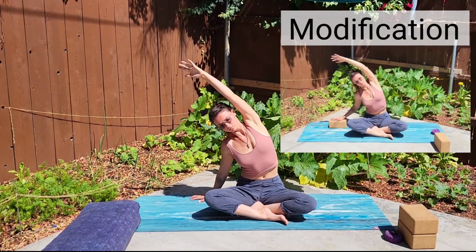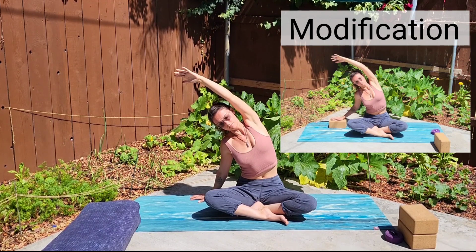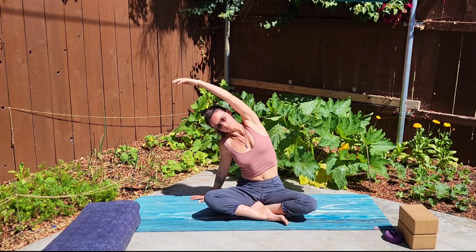Place your right fingertips down over to the right side by your hip. Take a nice big inhale and reach your left arm up towards the sky or ceiling, finding a stretch along your left side body. Bring your belly button in slightly towards your spine to protect your back. And feel a lifting of your chest upwards, still staying grounded down through your sit bones.